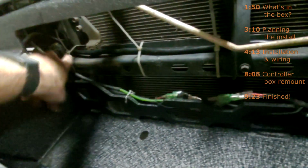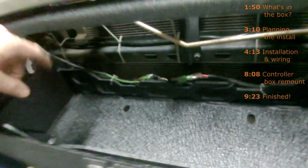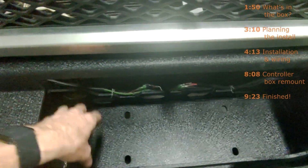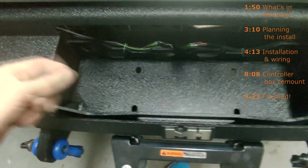Horrible, horrible me. The ground wire, I ran it along the part of the chassis, and I have it fastened in with zip ties, not close to anything hot, not close to the condenser. That's the only zip tie that I haven't cinched down yet. I'll cinch that one down after I connect the ground wire, once the winch is in. I made sure that the nut on the back of the winch, that's for the ground, was loose, but the ground wire goes along there, under the headlights, and snakes through this hole.